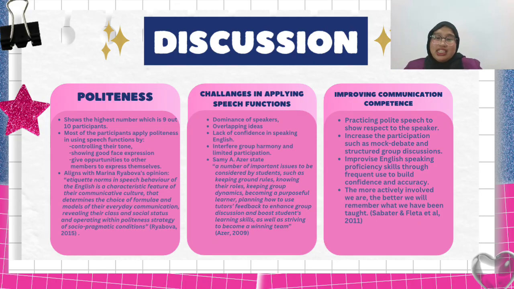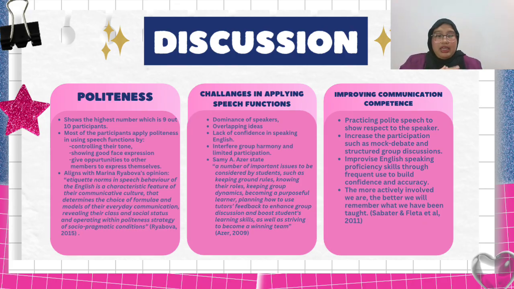So let's move on to the second one, which is the challenges in applying speech functions. The participants also gave their own opinions about the challenges, including the dominance of speakers, overlapping ideas, and the lack of confidence in speaking English. From these points, it interfered with group harmony and also limited the participation of the group members themselves.